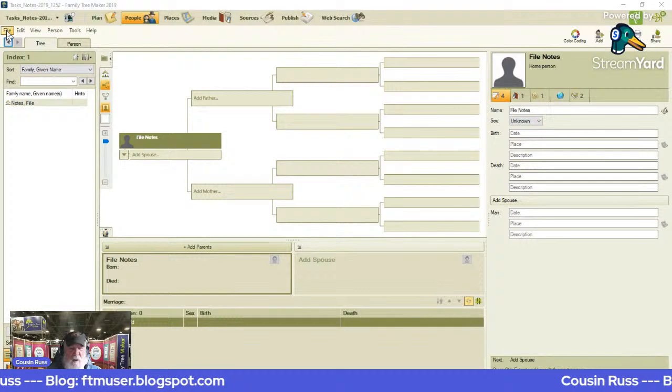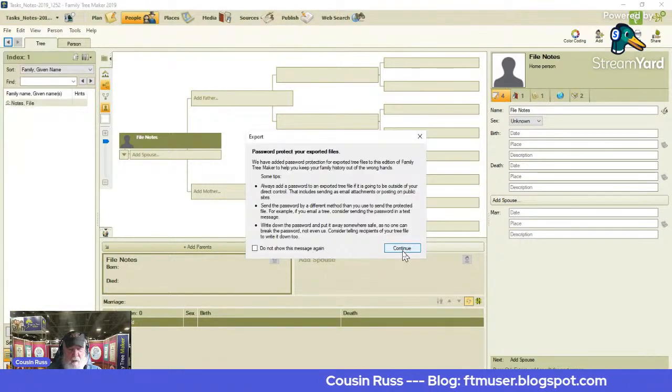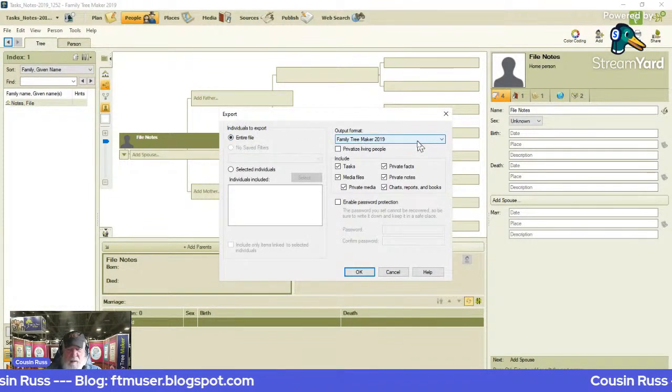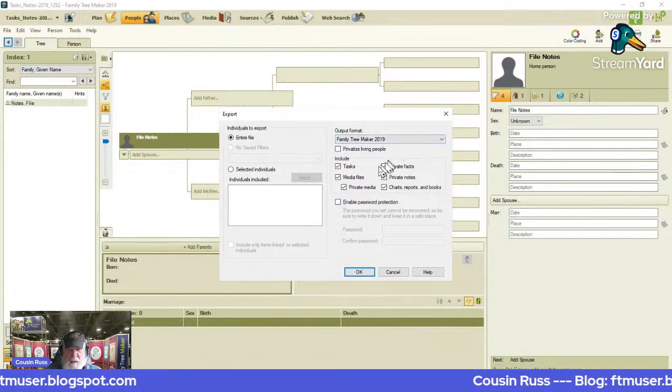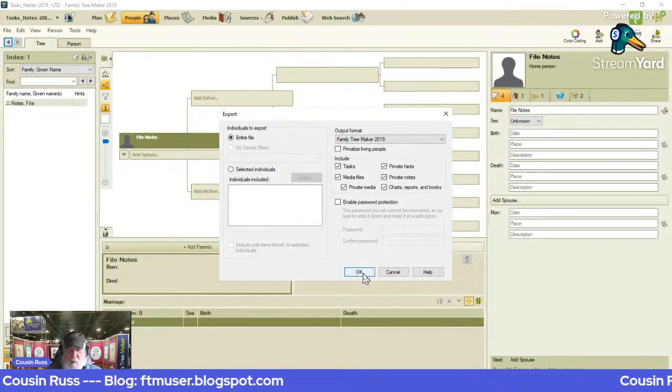So I'm going to go to File, and I'm going to export this file, everybody, into Family Tree Maker 2019 format. I'm not going to touch any of these options for what to include, and I'm going to click OK.